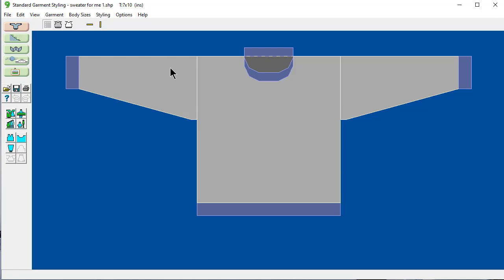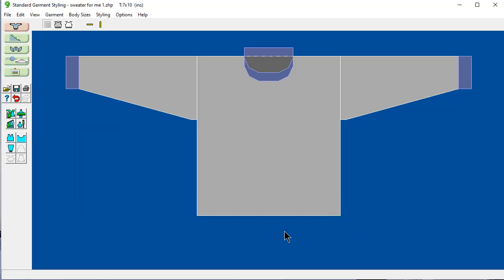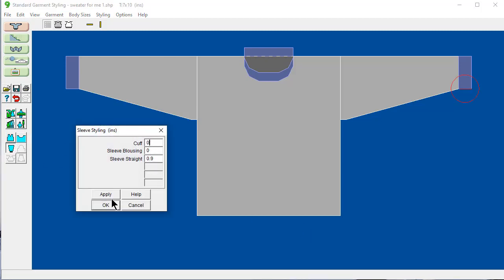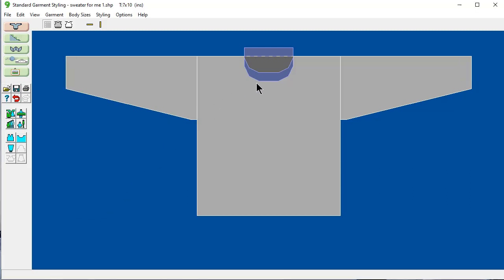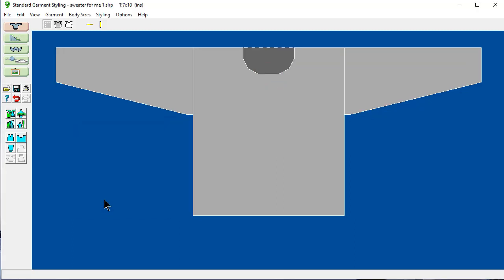The first thing is, because this is going to be a summer top, I don't need ribbing. I'm going to use a cute picot edge cast on. So let's go into the styling for the body, and let's say the rib is 0. Perfect. So let's do the same thing for the sleeve. The cuff should be 0. See? Now, let's do the styling for the neckline. Same thing. It's going to be a cute crochet picot edge, 0. Okay, so now it's starting to look like a summer top.